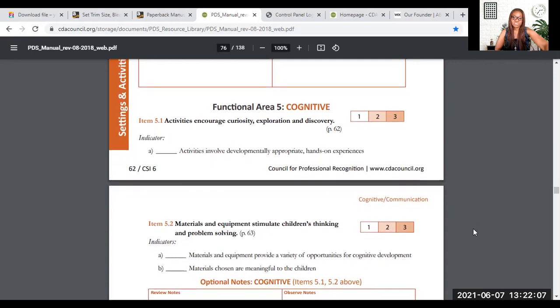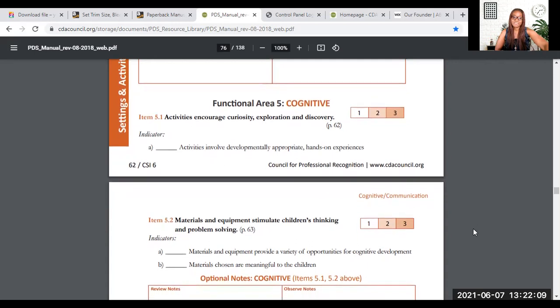As you look at functional area 5, the cognitive aspect of it, just make sure that your language is matching an activity or what a child is doing. So you already know we're not using good job. We're not using I like when you do this, or I like. It's not about us. It's about the child and how they feel and their confidence, their social emotional modulation that they're trying to grow. So what I say to candidates is just stick to the facts.